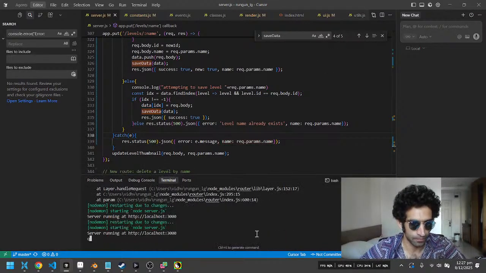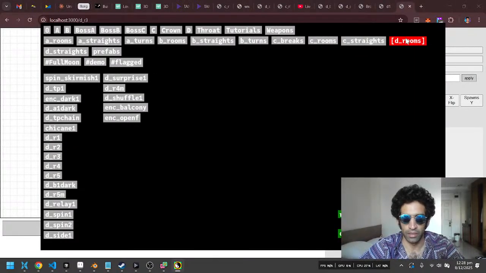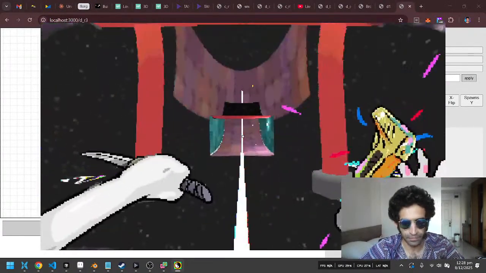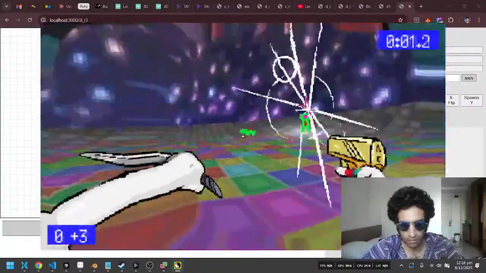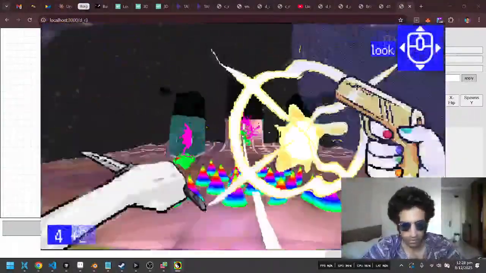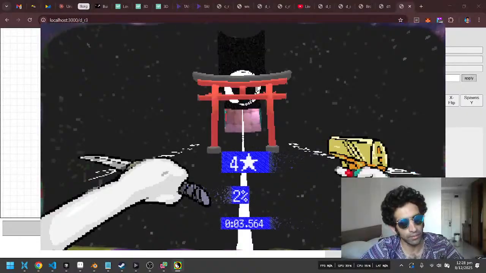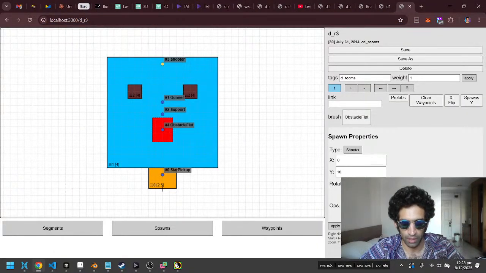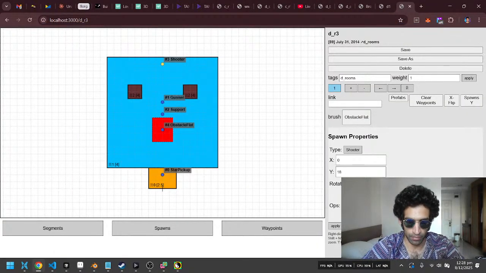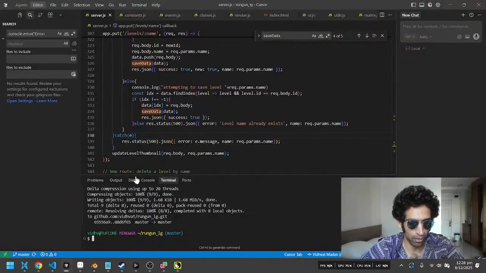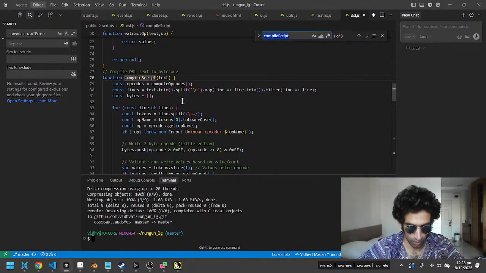Cool. Just push the R3. So what was it? The balloons weren't spawning? Yeah, because I'm not doing drop on kill, drop TP balloon. Do we have to include a drop TP balloon?